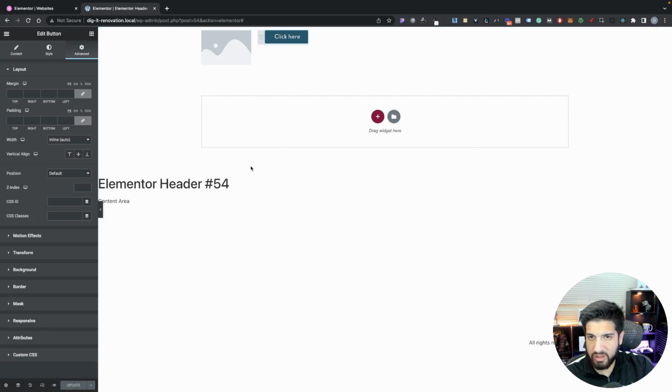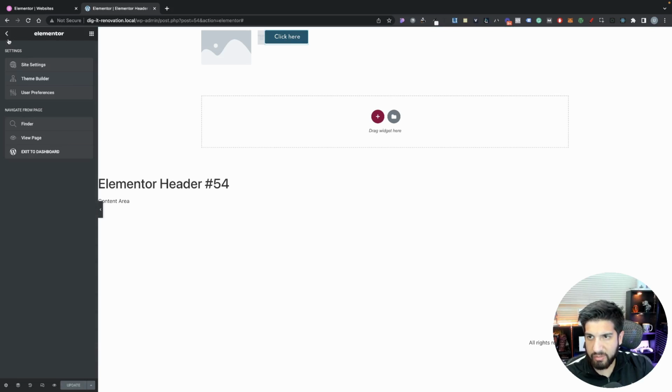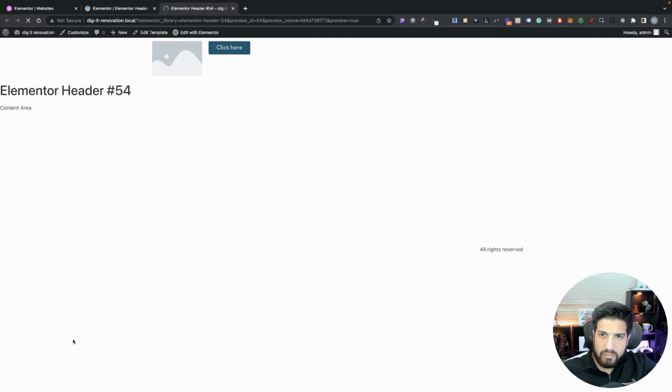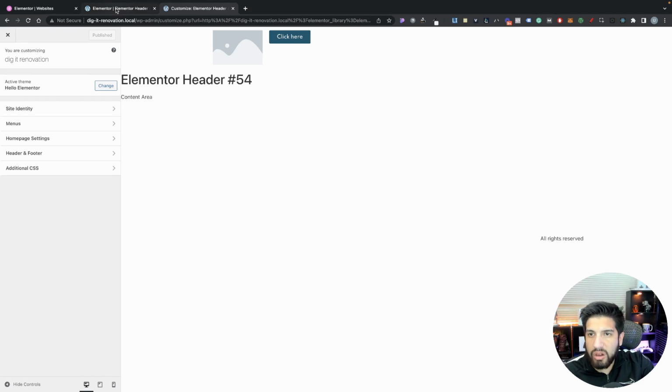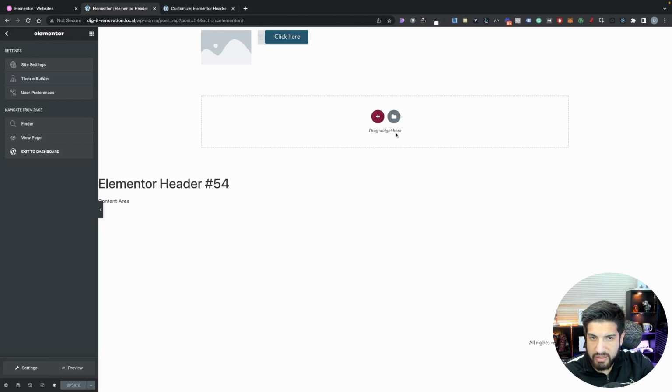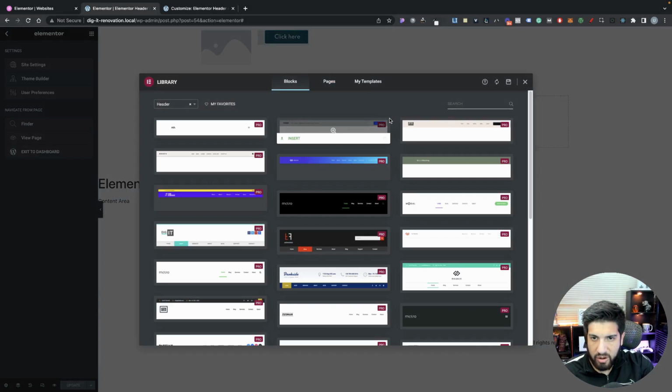So I want to leave this page open, so I'm just going to open up another tab. So I'm actually going to click on the little icon and then just click on preview. And then now let's go to customize. And actually the logo that we're going to use, guys, is a logo that we have on our templates.